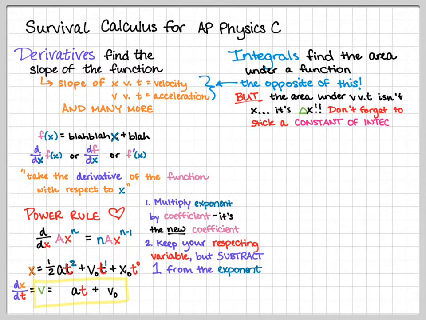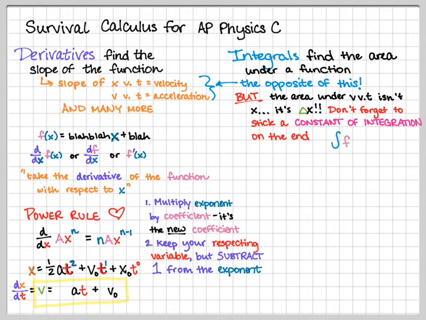The slightly complicated thing about integrals is that when you're finding the area underneath, let's say, a velocity versus time graph, you don't get a position function out of it. You get the displacement, as in the change in position, but you don't necessarily know exactly what that object's position is unless you know where it started. So when you are integrating, you have to throw in this extra constant, this plus c at the end, in order to take that into account.